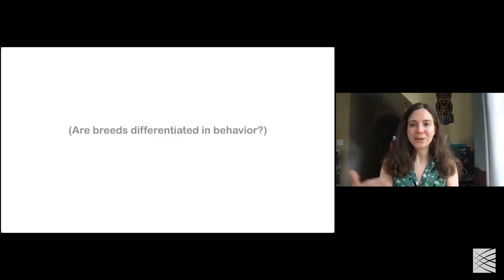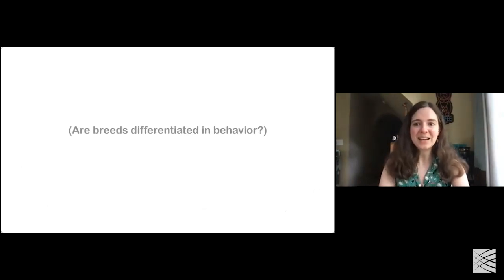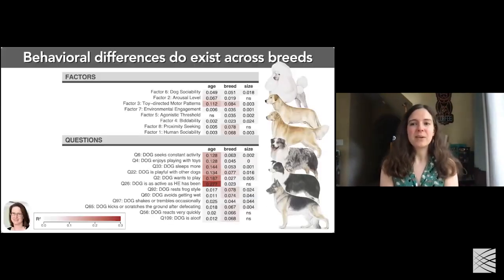So you know how I said earlier that we wanted to test those assumptions that breeds differ in their behavior. Well, it turns out with all that survey data, we're actually able to interrogate that. We tested whether breeds differ from one another in behavior, something other studies have done and indeed found differences. And we do find that behavioral characteristics distinguish breeds from one another, at least in the set of breeds for which we had the largest number of confirmed purebreds shown to the right.